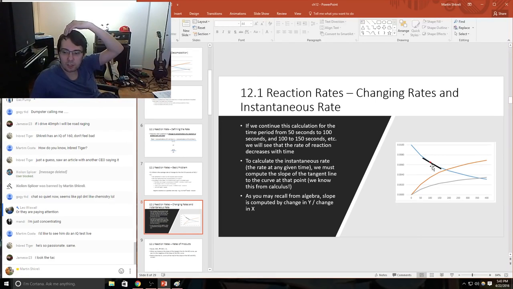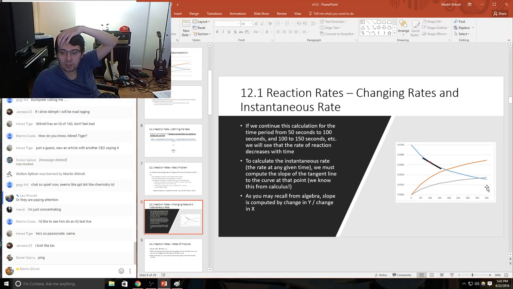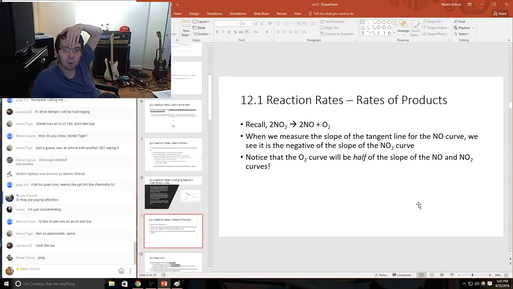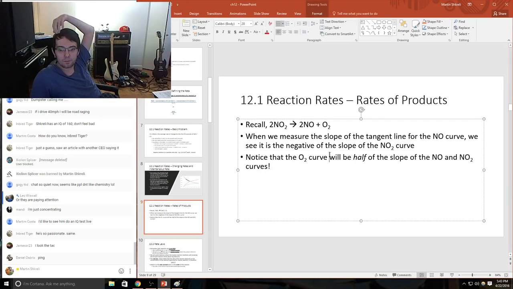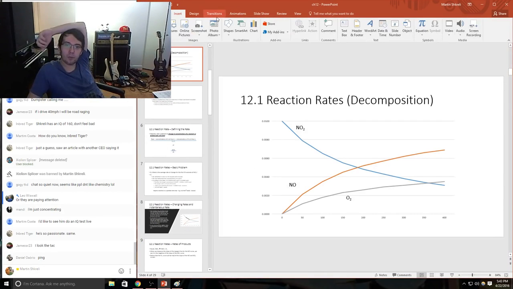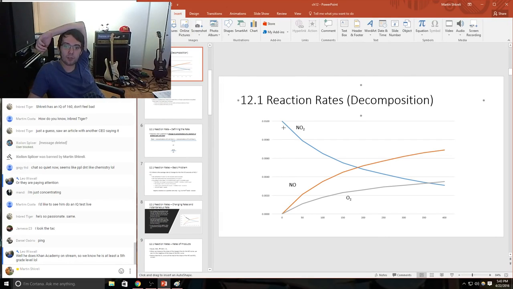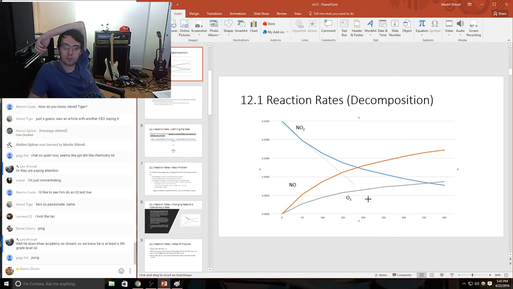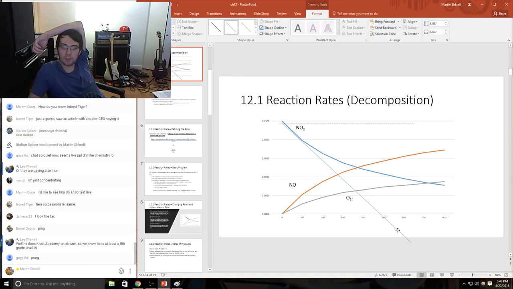So calculating the slope of these adjacent tangent lines, which sort of means that they're touching the curve, based on where they are, tells us what the instantaneous rate of change is, or the speed or rate at that second, at that exact moment. So what's interesting about this reaction is that whenever we observe that rate of change, say let's do it for this first 50 seconds, it looks like this. It's a pretty steep slope, as you can see.